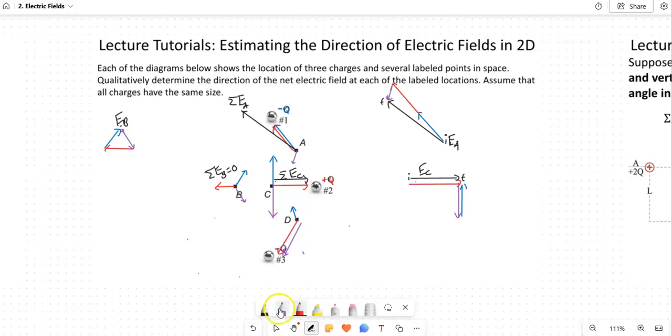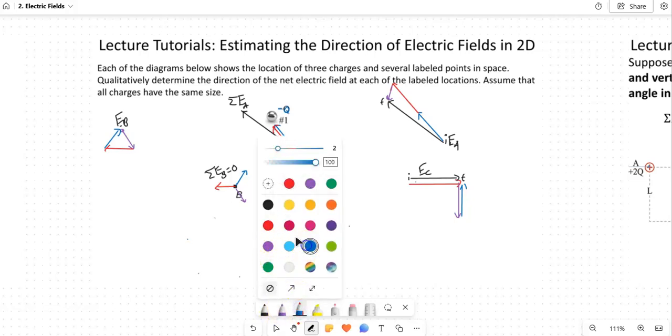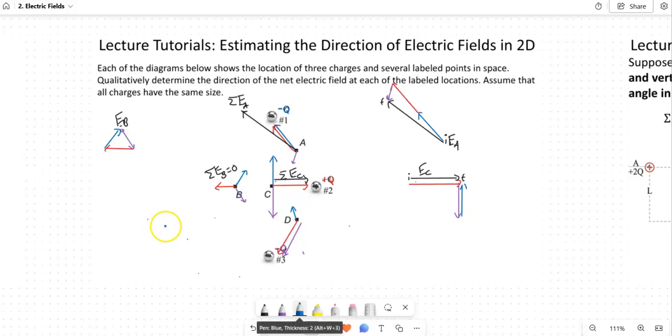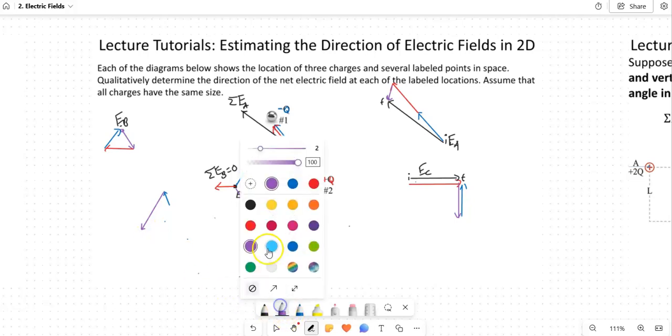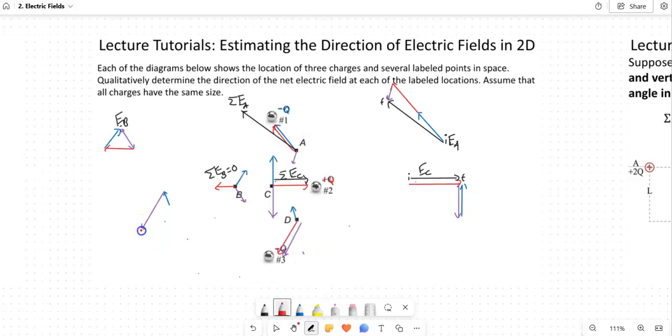Starting with the blue guy this time. Blue guy is a little guy. He's just pointing up and to the left. There you go. Next comes the purple. Down and to the right, down and to the left. And then red. It's going to add to that, down and to the left. So the overall vector, you started here and you ended here. So this is going to be the overall vector.